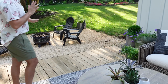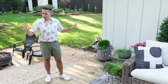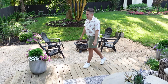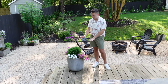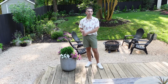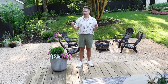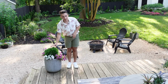So we've got a little bit of a random assortment of pots up here, and on the ends here we have 2 concrete pots that both have a small ball-shaped arborvitae in them. Last year we had a fountain grass in the middle and a bunch of plants around, and while it was beautiful, by the end of the season, it started to look a little wild. And I think for up here on the deck, we wanted a little bit more restful and tidy look. So we decided to leave the evergreens in here for good.